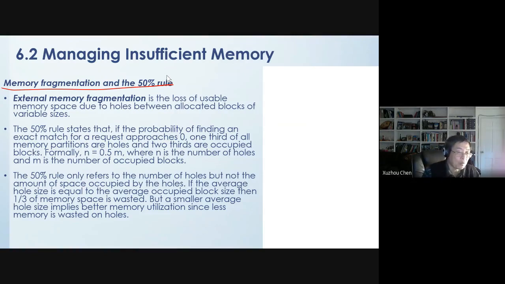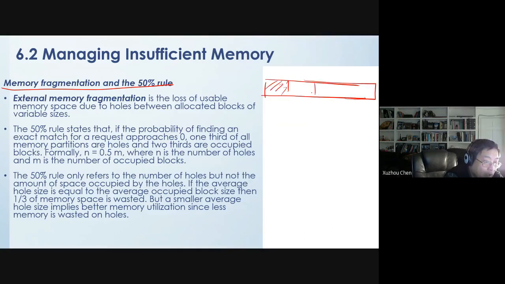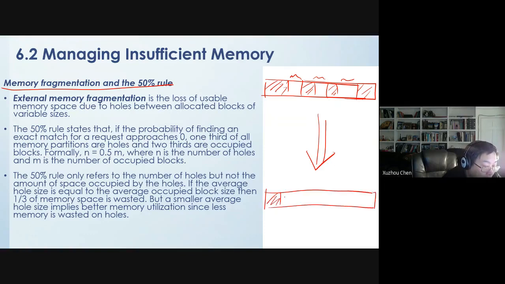Regardless of which approach you use, whether first fit, best fit, worst fit, or next fit, eventually you will find that when you start to allocate programs, here's a hole, here's a hole, and then as you run, some programs are added into memory and some programs leave the memory, more programs are added and more leave. After a while, you will enter a scenario that is called the 50% rule.